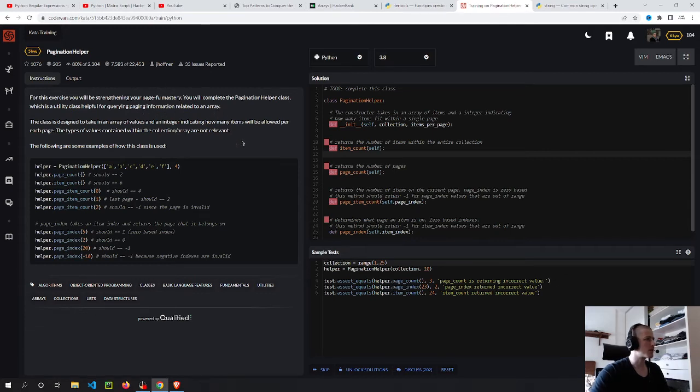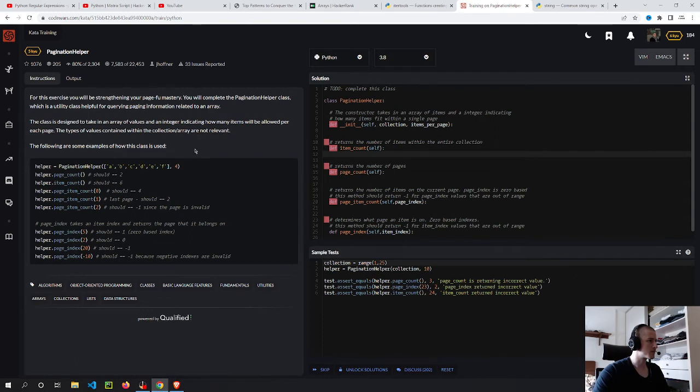The class is designed to take in an array of values and an integer indicating how many items will be allowed per each page. The types of values contained within the collection array are not relevant.